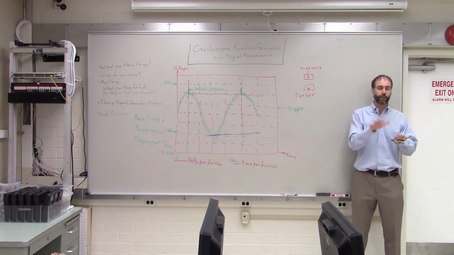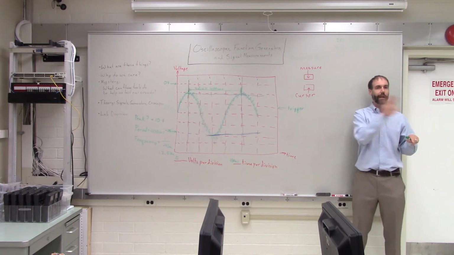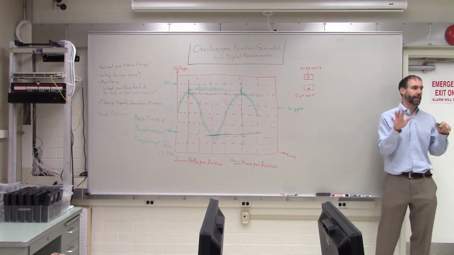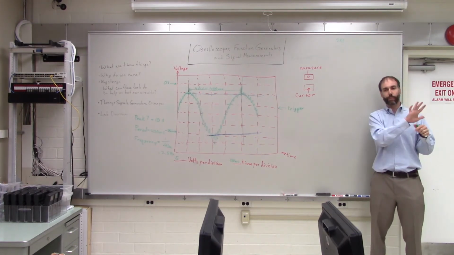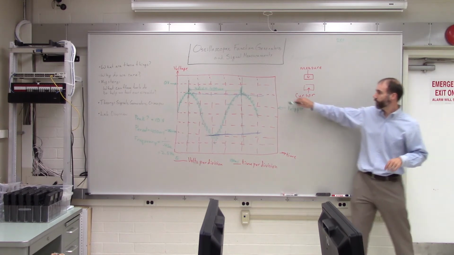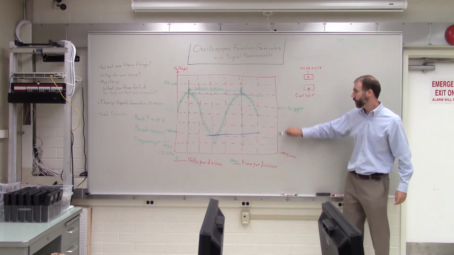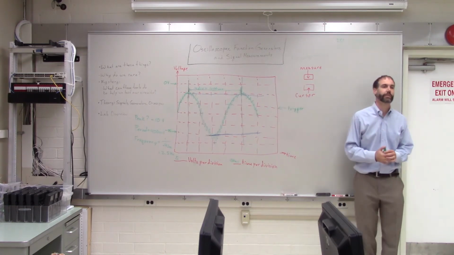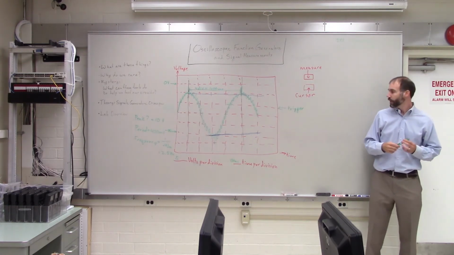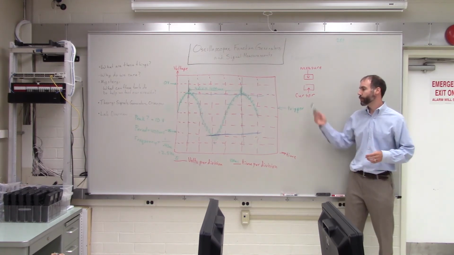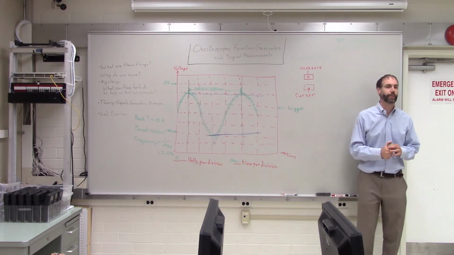And then you get that effect where the pictures don't line up, and the wave is going back and forth on your screen like this. So if you end up in that situation where the wave is not standing still, that typically means that your trigger level is either too high or too low, and you need to bring it back between the top and bottom of your signal. Okay? And so trigger level is another thing that you need to show on your diagram when you record that in your lab book.